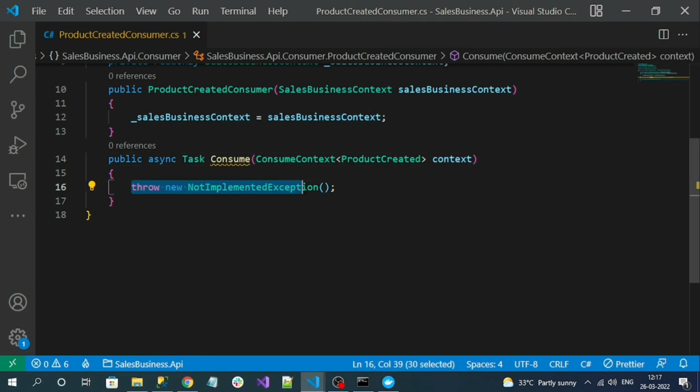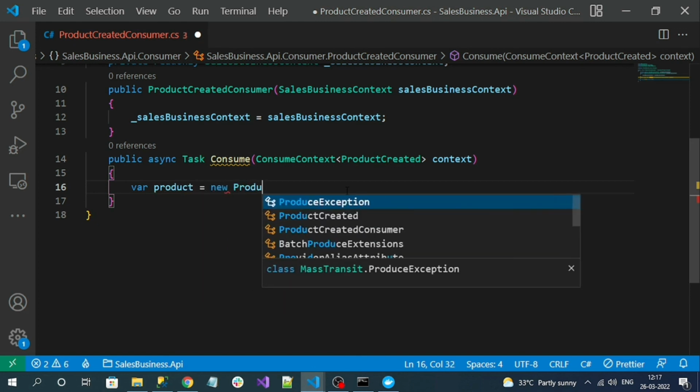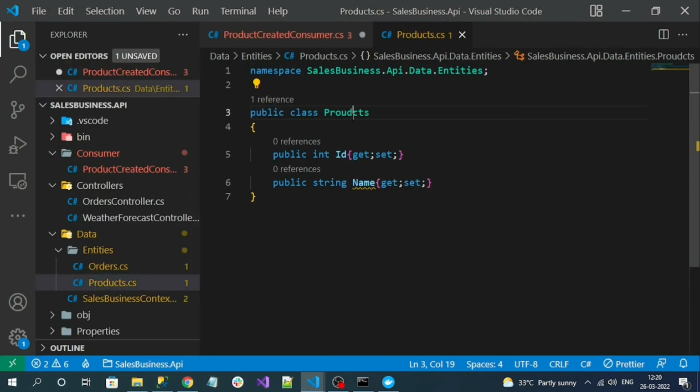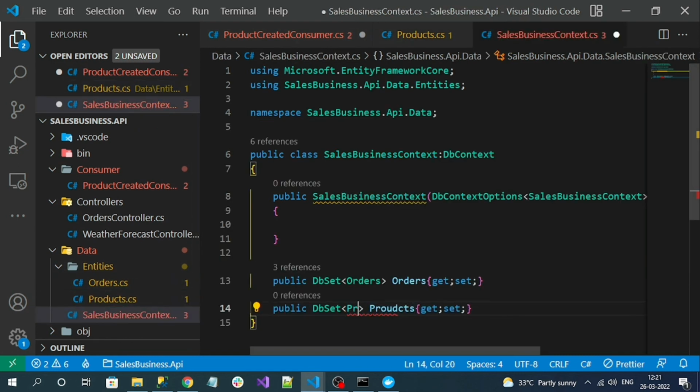So let's create our product. Okay, so new product, my table class name. Let's change the name, correct it, products. In the context also, products.